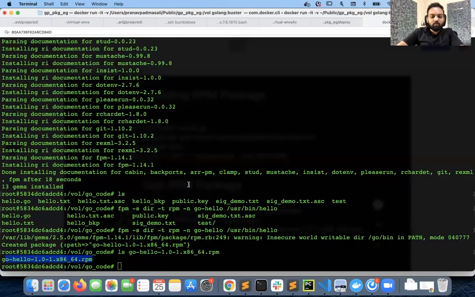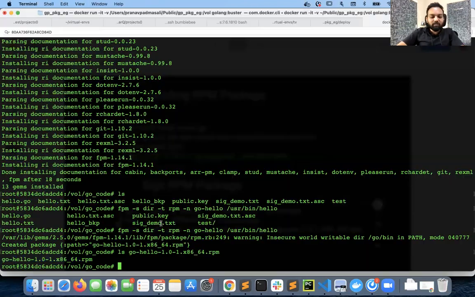So now before sharing this, we have to create an RPM repository so that anyone can get these binaries, and also we have to sign those repositories so that they can verify that this particular binary was shared by me.